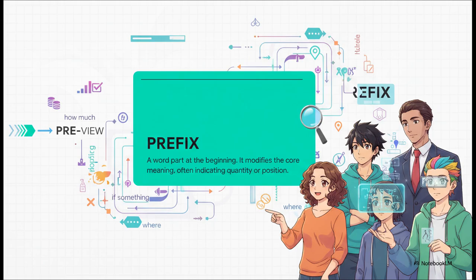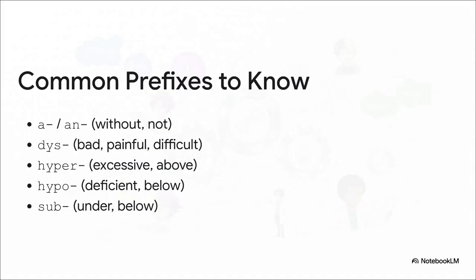Okay, first block, the prefix. This is that little piece right at the front of the word. Its whole job is to give you context. It's a modifier. It tells you stuff like how much or where, or maybe is something there or not. You already know this, right? Like pre in the word preview just means before. So let's load up our toolkit with a few of the big ones. For example, you've totally heard someone being called hyperactive, right? Well, that hyper part means too much or excessive. The opposite of that is hypo, which means too little or deficient. Oh, and if you ever see dis, that's like a big red flag for something being bad, painful, or difficult. Just knowing these few, you've already unlocked so much meaning.